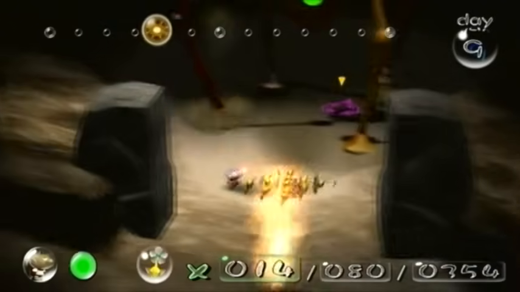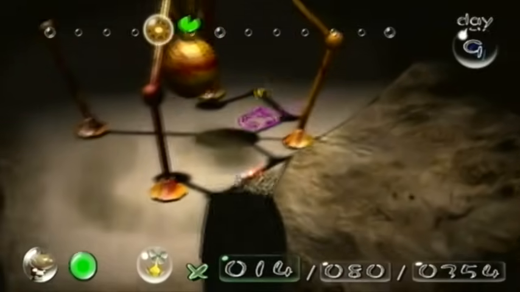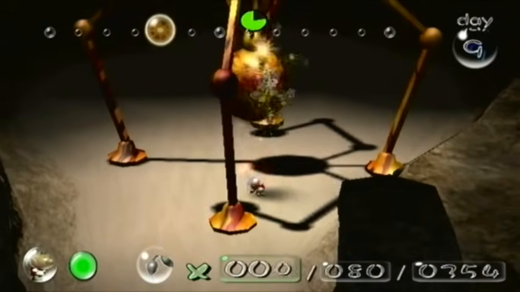Oh crap, oh crap. Oh god, that was close. He also can do quite a bit of damage to Olimar if he steps on you. Which is why, you know, you want to be very maneuverable in this fight and not have a lot of Pikmin.